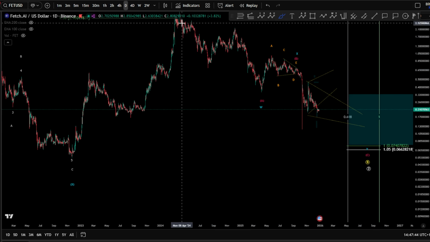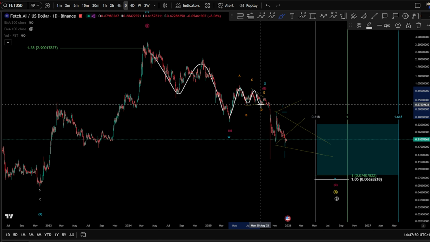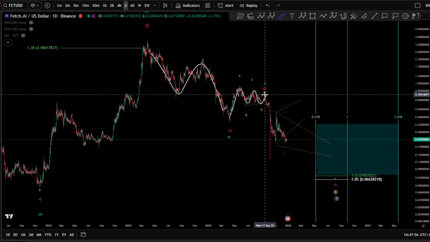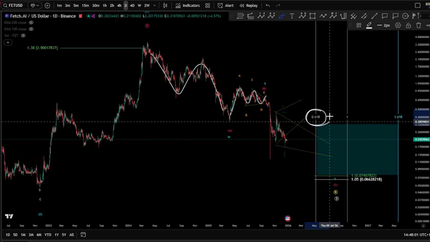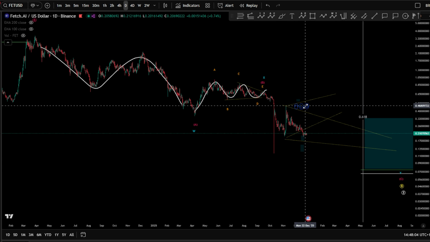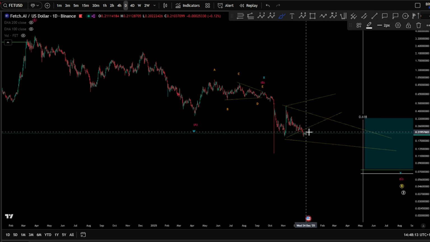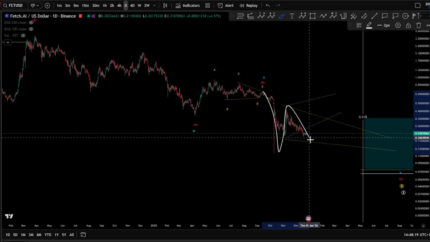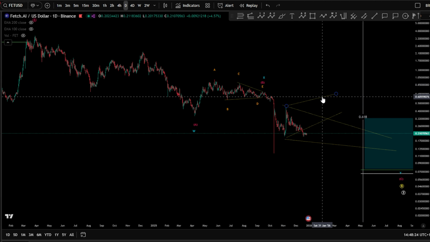Now this correction is made of 3 waves down, of course, and then followed by a triangle, A, B, C, D, and an E. The same as for Render, we see 3 waves down, and we might be in an A, and you got a wave B, and the wave C might still be unfolding, and we still need the fib time 0.618 at least here to be taken for FET. And in this case, if we are still looking for lower, that means you might be in something like an ending diagonal here, A, B, and a C, 1, 2, 3, 4, 5. Unless, of course, this diagonal is invalidated, by the way, so we don't have it anymore.